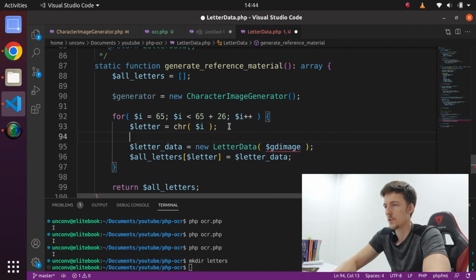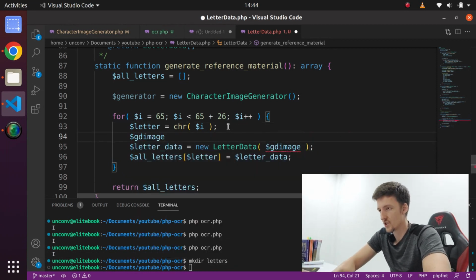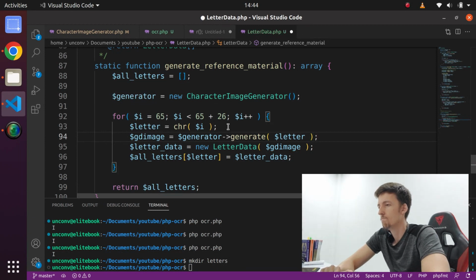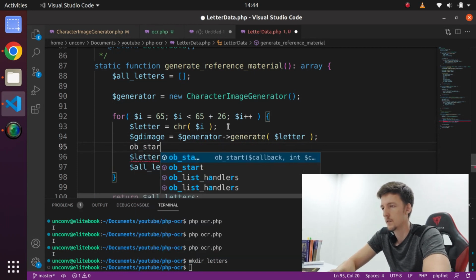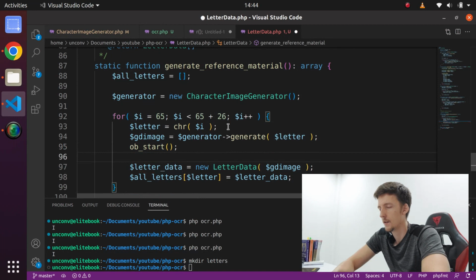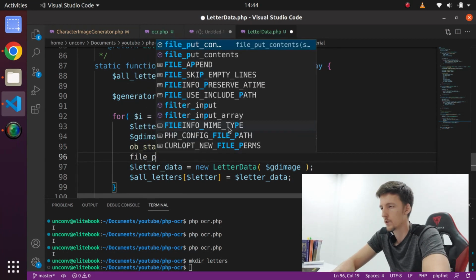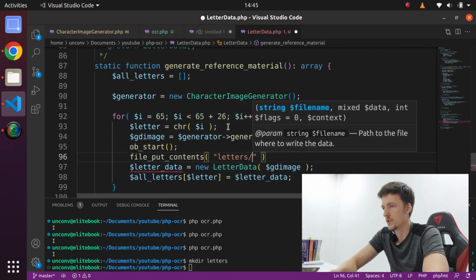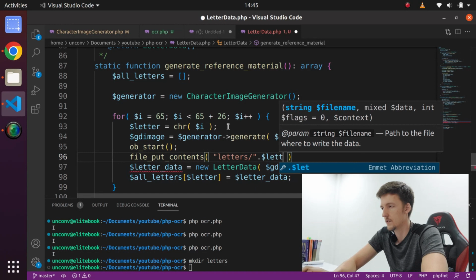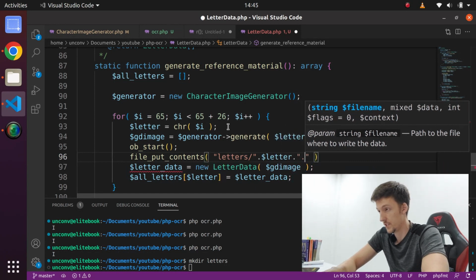So take the GD image, and then I will do ob start, and file put contents letters slash letter.png.